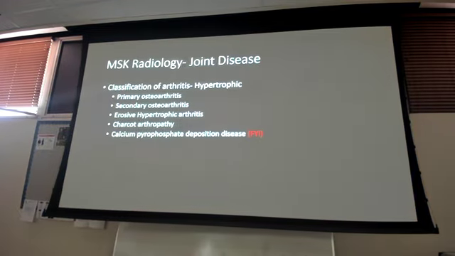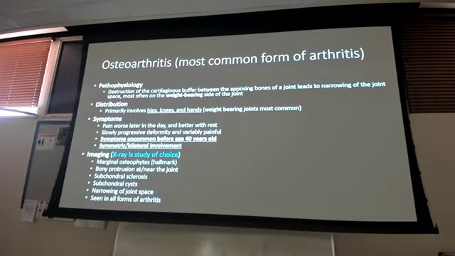Okay, here's what we're going to cover as far as hypertrophic. Primary and secondary osteoarthritis are pretty much the same thing as far as x-rays go, but it's the patient that's going to tell you which one is which. Then my favorite, the erosive hypertrophic arthritis. Great, another one of those things where it's kind of both. I'll explain where they got that name and why it's kind of both. Charcot's we'll talk about, and then we'll look at CPPD briefly, but that is FYI.